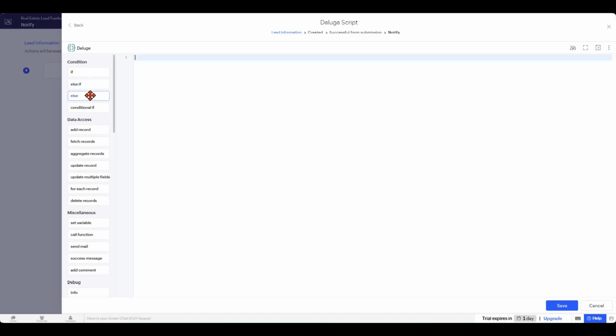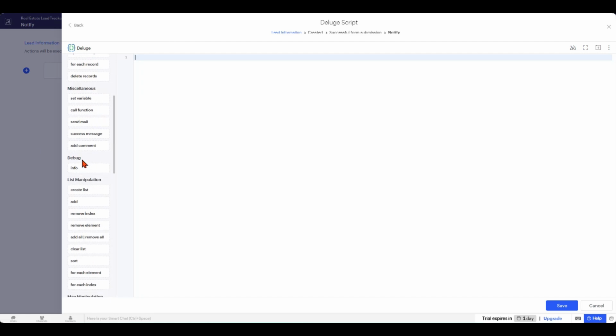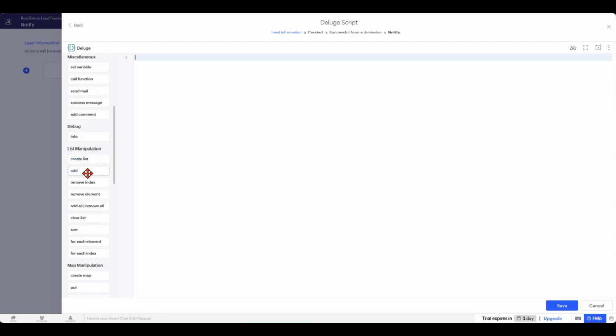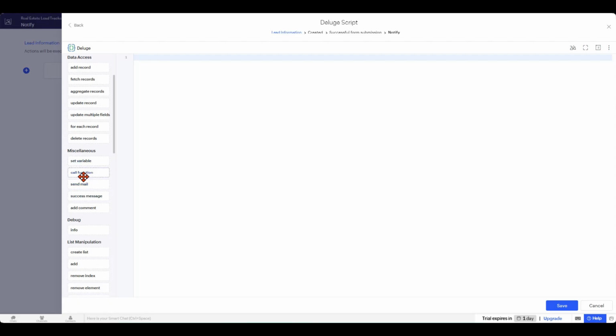The best part is you don't have to memorize complex code from scratch. On the left side, you have a library of drag and drop snippets. Let's say we want to automatically send a welcome email to our new lead. I'll just grab the send email into our canvas. Under miscellaneous, select the send mail.